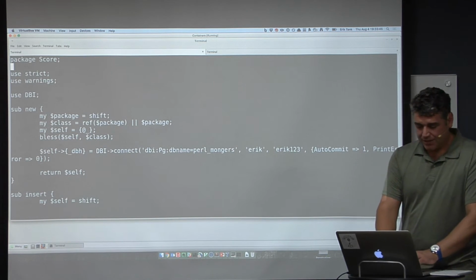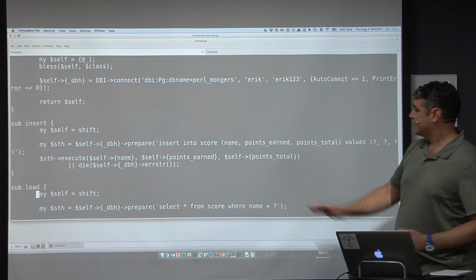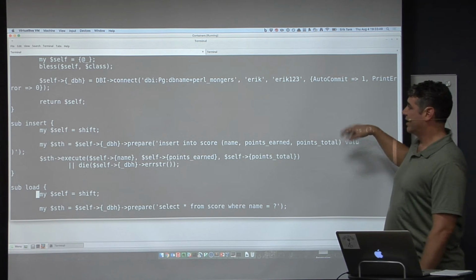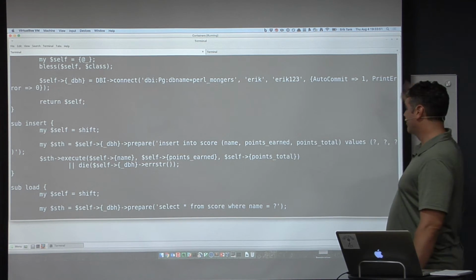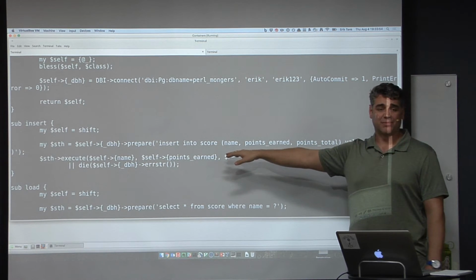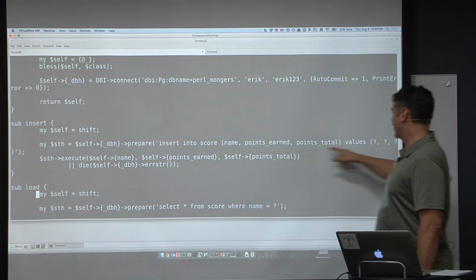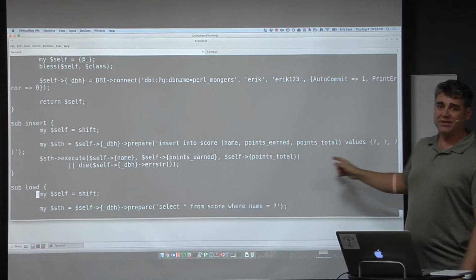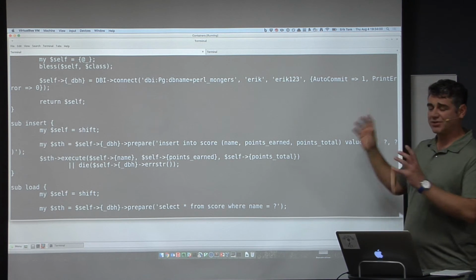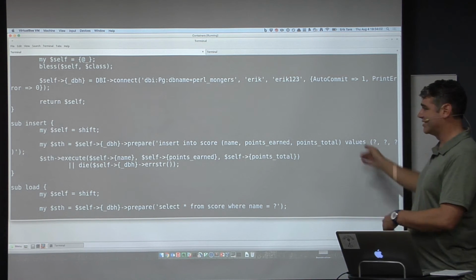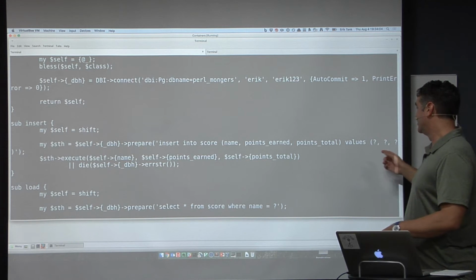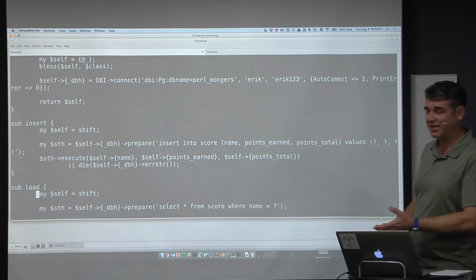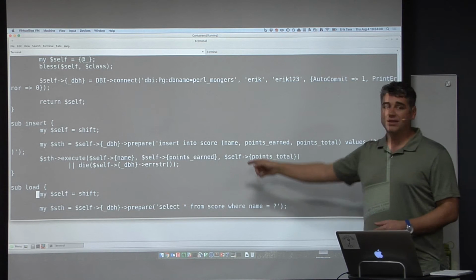well, I did it anyway. So I'm in my DTO, and this is great. I'm going to have like 50 of these. I'm going to have one for score, I'm going to have one for student, I'm going to have one for this. Each one's going to have an insert statement. I don't want to write this every time. Heaven forbid if, for whatever reason, SQL changes, which it hasn't really changed that much, at least not the insert statement, in at least the basic version of the insert statement since 95. I don't want to have to rewrite this.